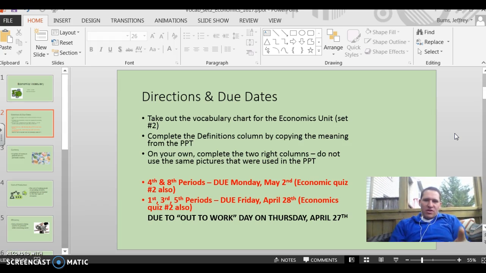Find someone to shadow in a job or a position that you want to work in one day, or you're interested in, you want to learn more about. You should focus on that more so than just ease of working with your parents. If you don't like what your parents do, find someone else. Make contact.